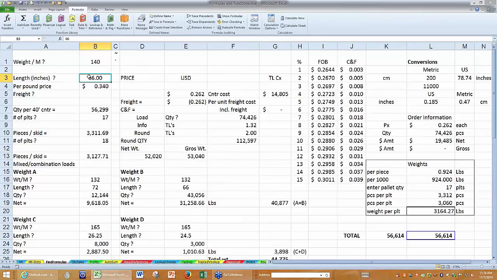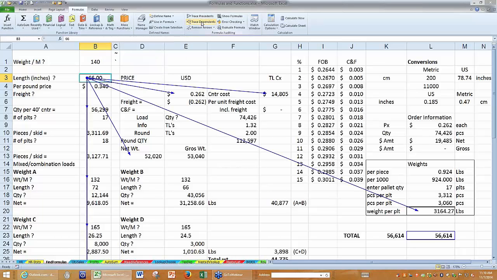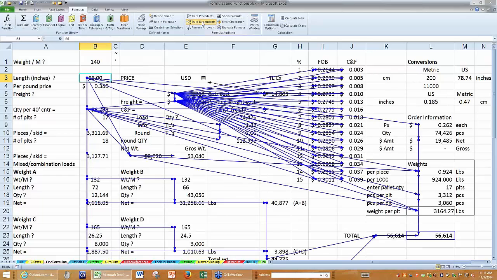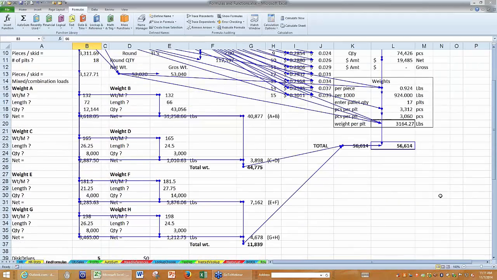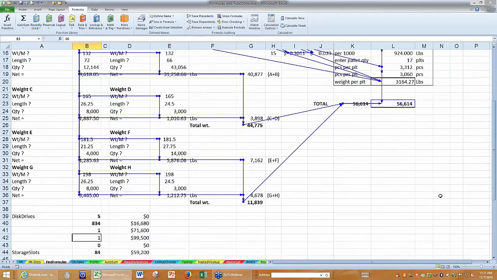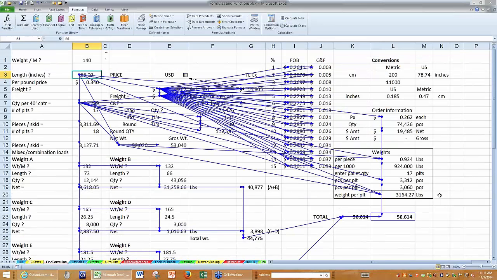So the active cell right now is B3. I'm going to click the button Trace Dependents, and that points to all the cells that have a direct relationship in their formula to cell B3. But don't stop there. Keep clicking Trace Dependents over and over again. If your speaker is on, you'll hear a beep at some point. Otherwise, you'll see new lines stop appearing. Every cell there that's got a blue dot or arrow in it has a dependency on B3. And of course, many of them have other dependencies as well, because formulas sometimes gather data from multiple cells.